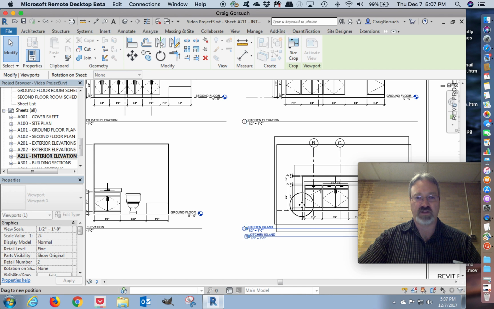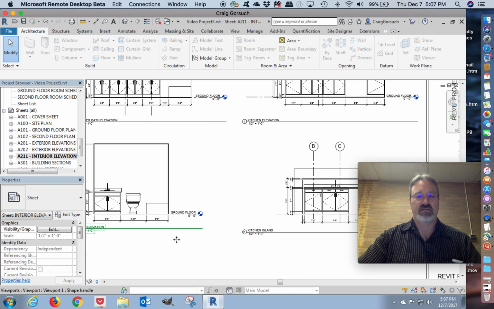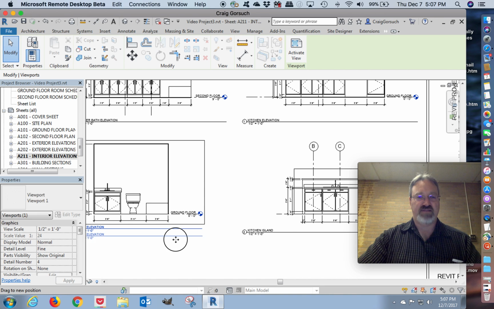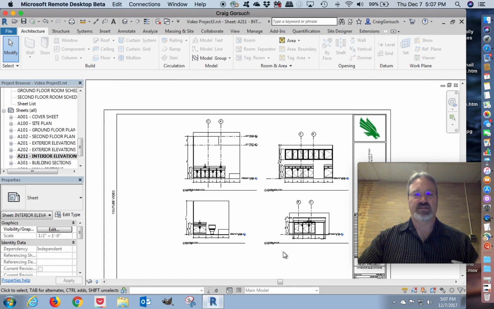It's not going to give me an alignment guide, is it? Oh, there it is. It just disappeared. There it is. Boom. There we go. Now they're aligned. And now I select that. I should get a snap there. There it is. There we go. Again, it's just an aesthetic thing.